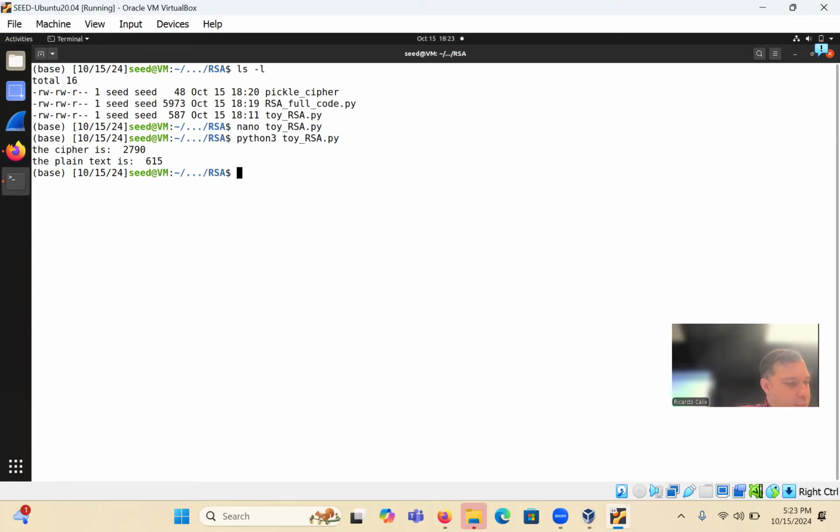I'm going to assume a problem where I have the public key and the private key already. So in this example, my public key is going to be: the E is going to be 79, the N is going to be 3337. I can probably just do this on the whiteboard. We're not going to code this. I leave this as an exercise for you to do. You can do it in Python if you like. I'm just going to do it here.